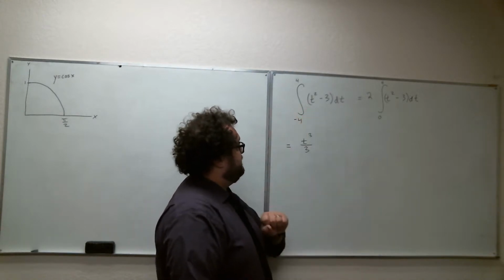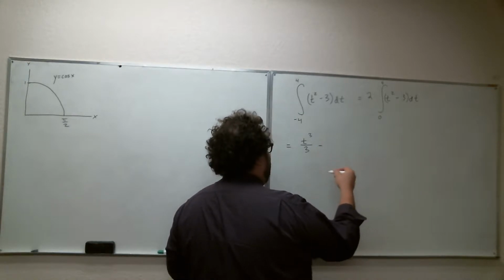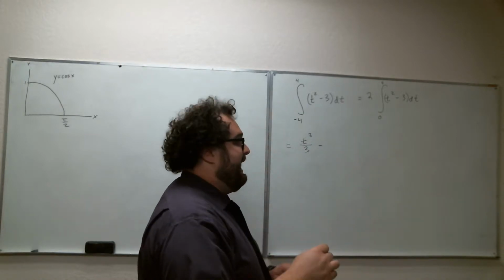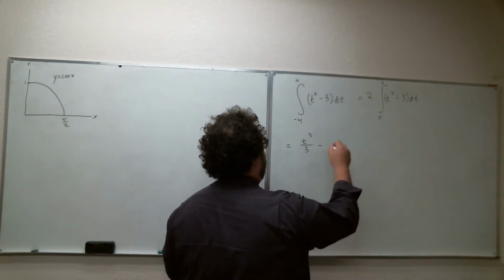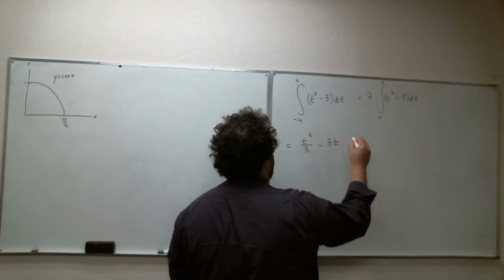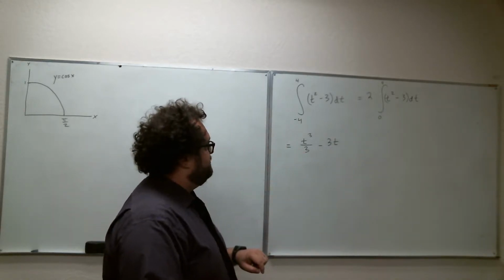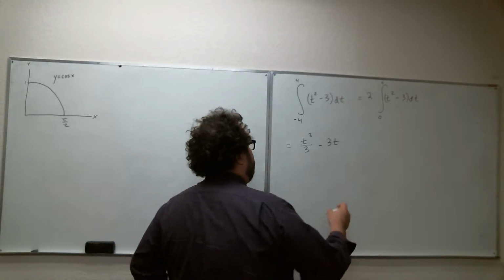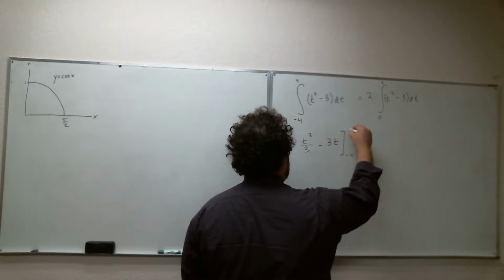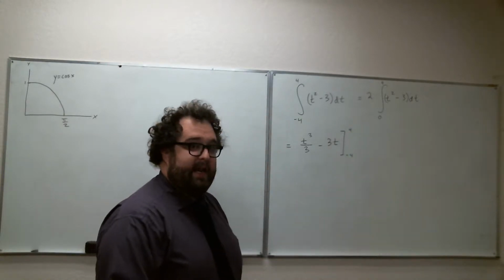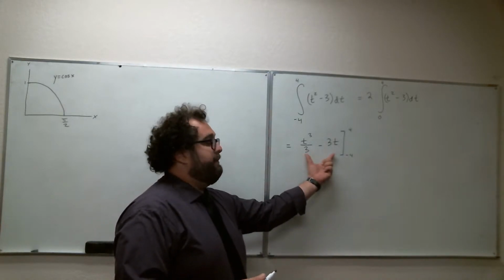So the first one is t cubed over 3, and then we have a constant, which to anti-differentiate the constant, we just add the variable of integration. I should say add. We multiply by a t. So there is the antiderivative. We call that capital F, t cubed over 3 minus 3t. And now we write this notation, -4 to +4, to indicate that we're about to apply the fundamental theorem of calculus. So this is capital F.